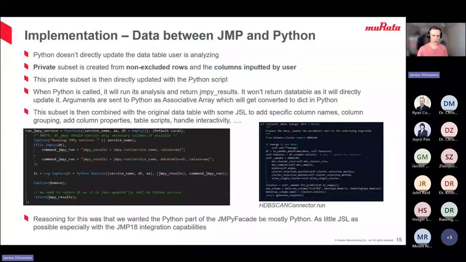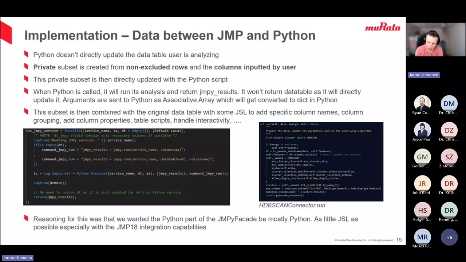It's easier that we take the columns the user has selected and the non-excluded rows, and we create a private subset and send that private subset to the Python side, basically calling a Python function with that table. Then Python will run its magic.